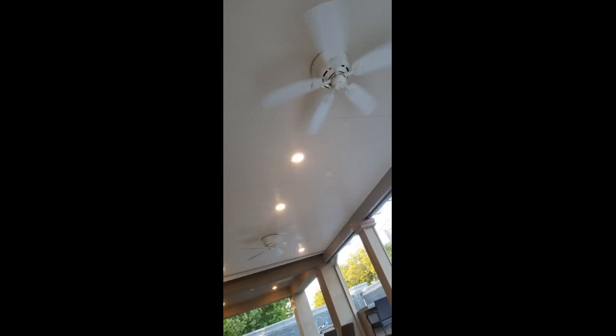My patio cover has 6 panels, 4x12, with 3x2" fan beams down the middle. The fan with the shorter blades fit well within the panel to not interfere with lights mounted in the other panels. Looks like it was custom made for the patio. I bought 3 of them. Balanced without having to use the balance kit, no noise. I also liked these because of the low current draw — I can put 3 on a single z-wave switch.